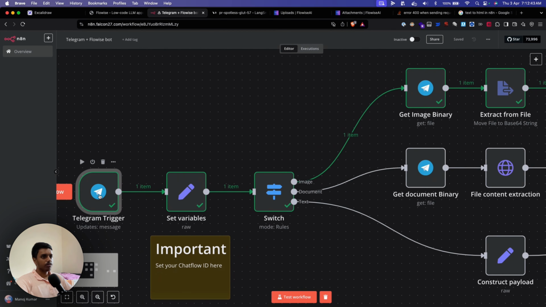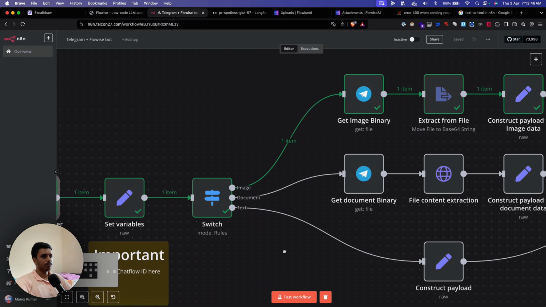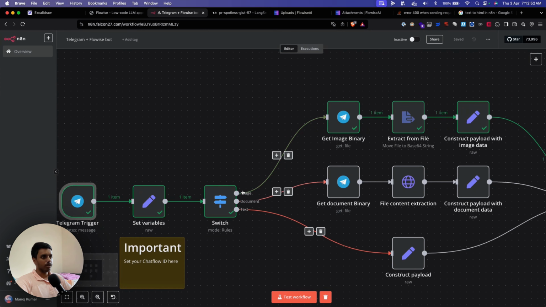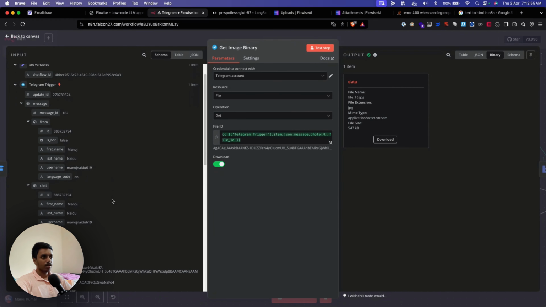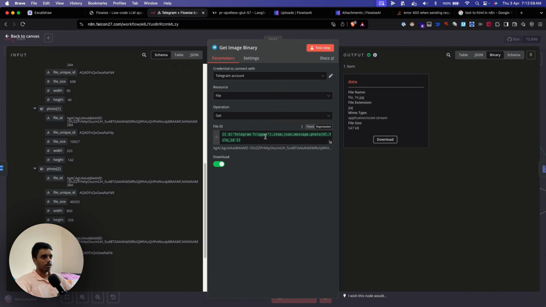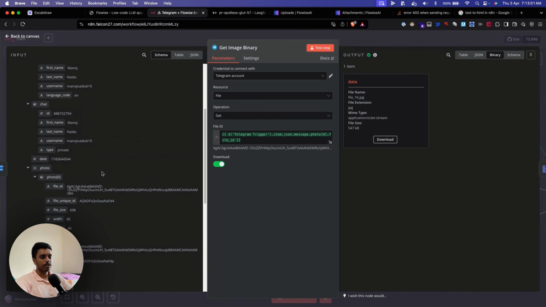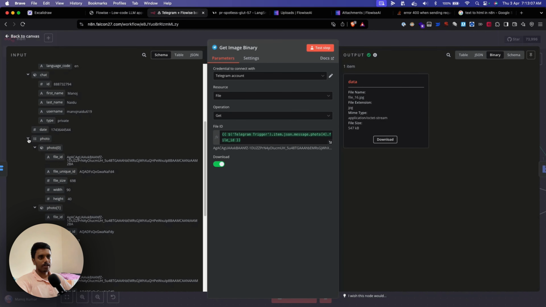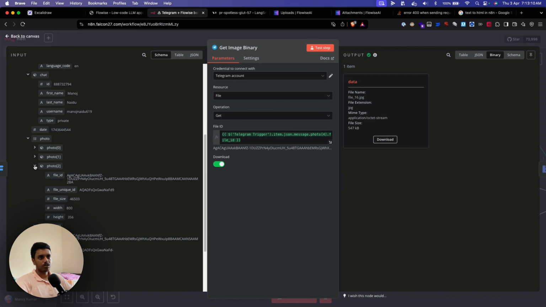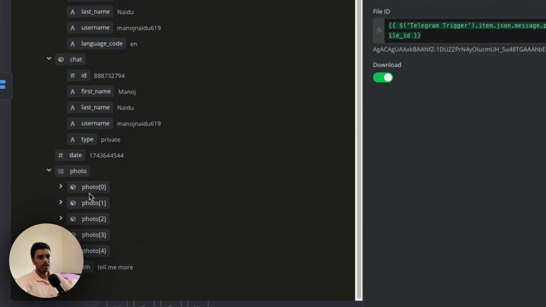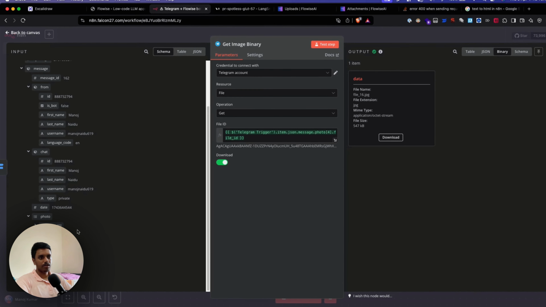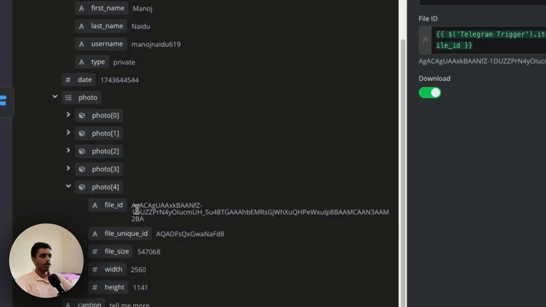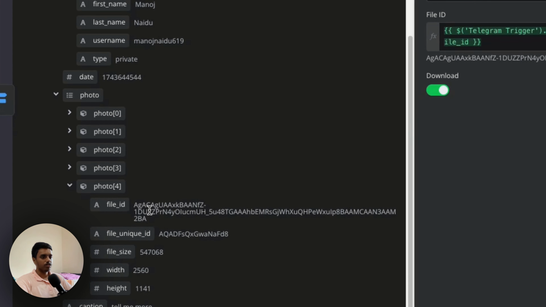So if I just go through the flow right over here, so I've just provided the image, so it went through this node, switch node, and then it took the image route. And if I just open this very quickly, right, you can see I'm uploading the image file ID, right? First I need to get the file which I've uploaded. So by default, Telegram just makes 5 different variations of the image that you upload, depending on different dimensions, right? A small, bigger, larger, and other variations. So I'm just picking the large one because this is more clear, right? And it has more data about the image that we have just uploaded.